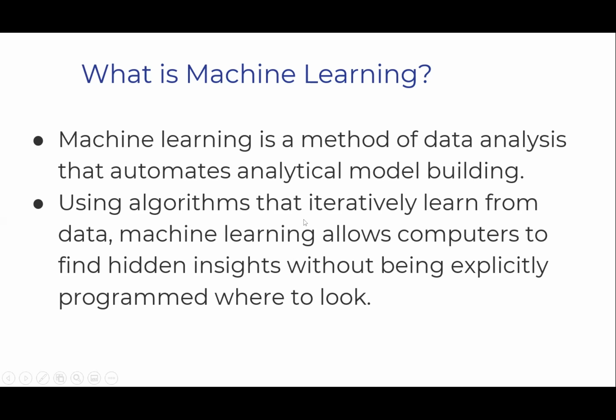Using algorithms that iteratively learn from data, machine learning allows computers to find hidden insights without being explicitly programmed. So here, by explicitly programmed, we mean that we need not write each and every condition in an if else loop, like, okay, if this thing happens, do this, if this thing happens, do this, if this thing happens, do this.